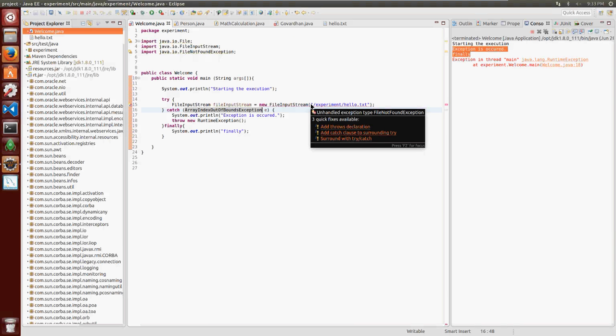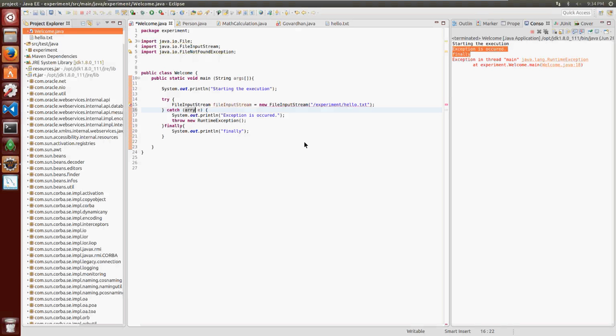It says unhandled exception type FileNotFoundException. So whatever lines of code you write in the try block will potentially throw errors, in case these are checked exceptions. That's why you can have try, catch, and finally.